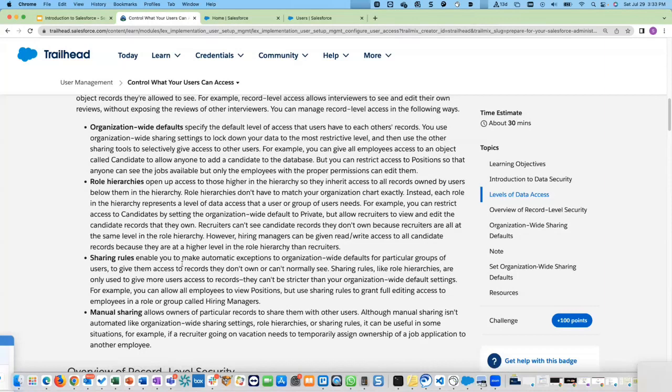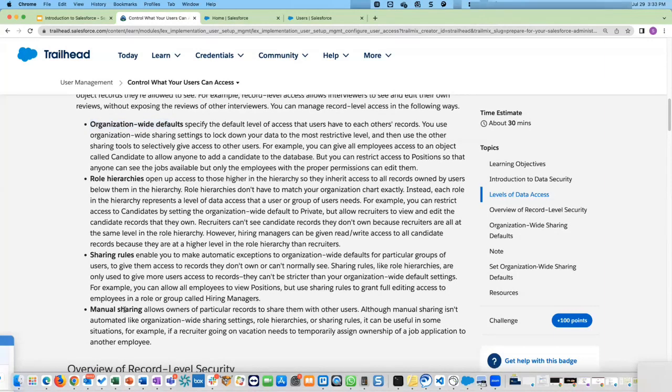Now, if you have a private model set up in your org-level defaults and you want to share something, there are certain ways of doing it. Number one is manual sharing. You just share your record with individuals or with groups. The other is creating rules: if this happens, share with this person.